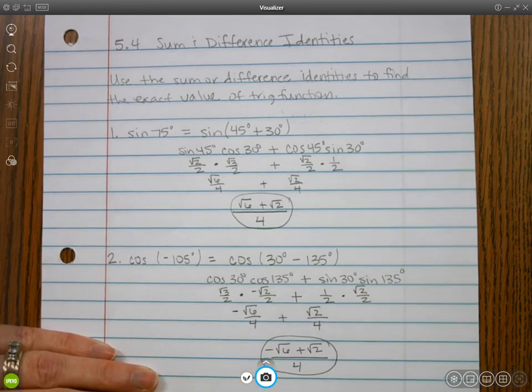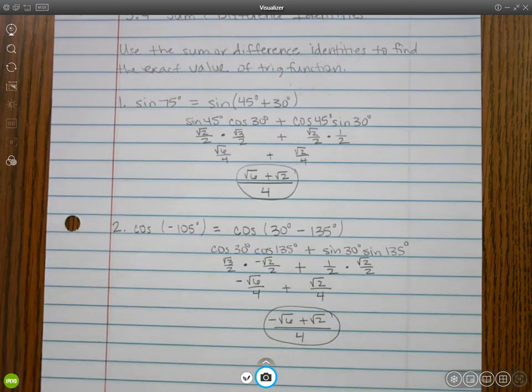All right, so you notice your answer to number 1 and your answer to number 2 are pretty similar because everything on the unit circle works off of 1/2, root 2 over 2, root 3 over 2. So you're going to have some combinations of those every time. So you should end up with the same basic answer every time. You're just changing the order and the signs of things.